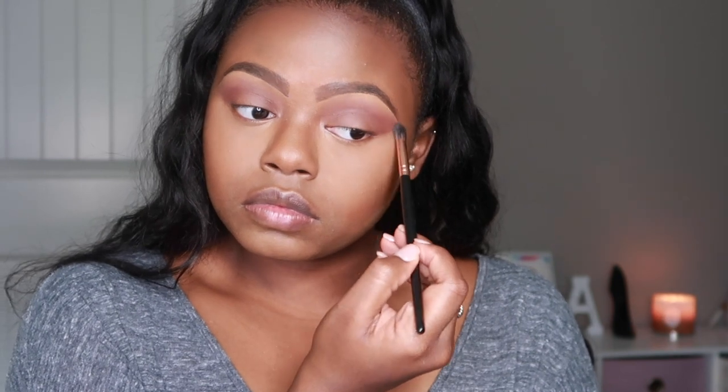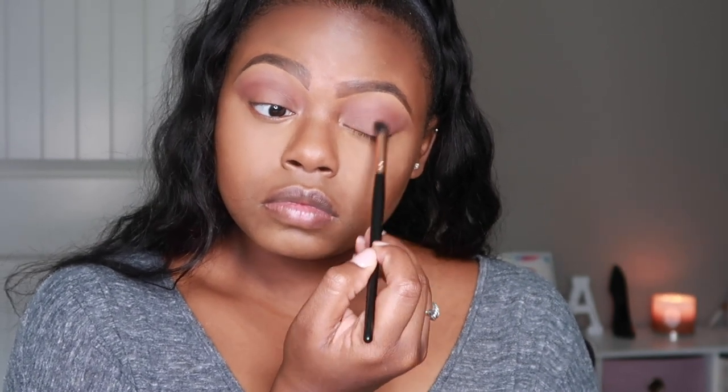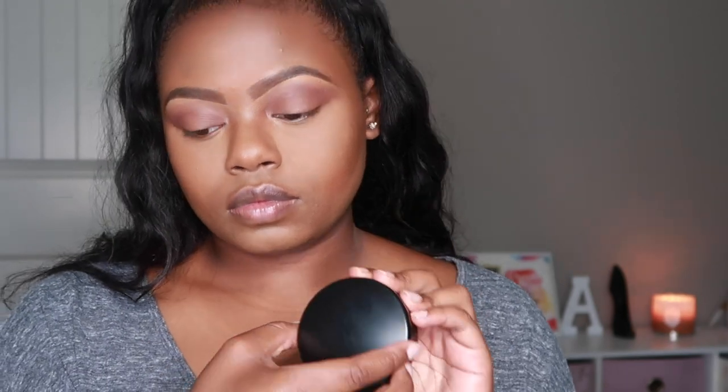Now I'm swapping brushes because I want to just blend all that together and give it an even set. So cute. So this brush has nothing on it. Next, I'm going back in with my MAC Mineralized Foundation, and I'm just sweeping on across. This is like, I don't know, my holy grail. I have to keep doing it. I leave it in my purse, y'all, just in case I need some touch-ups here and there.